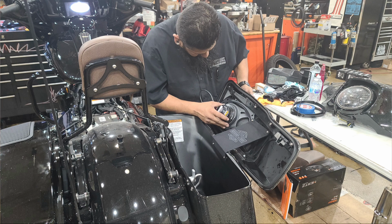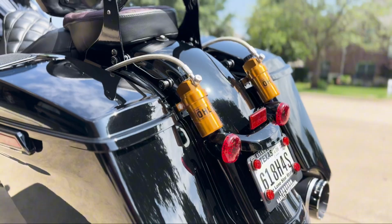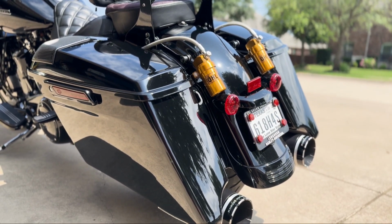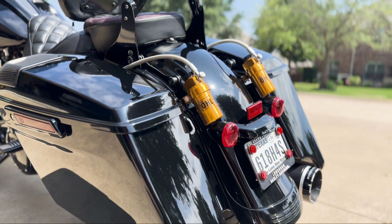The other thing later on, I ended up going to the Öhlins piggybacks on the back, and then also I did the Öhlins drop-in cartridges on the front. That made such a huge improvement on the ride. Probably that rear suspension was one of the best upgrades that I've done on this whole entire bike, even though I really like the Stage 2.